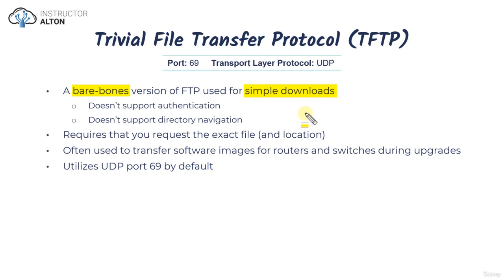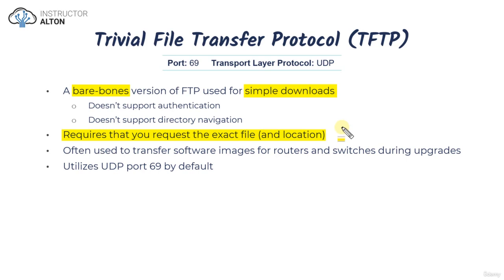And here's the thing, with Trivial FTP, or in other words TFTP, when somebody goes to my website or they go somewhere else, they need to know the specific location of that file. If they don't know the specific location, it's not going to work. So for example, going back to that ebook I was talking about, if I uploaded an ebook PDF to my website, I would have to give everybody the direct link to do an FTP download from it. If I didn't, they wouldn't be able to actually use Trivial FTP to download the ebook.